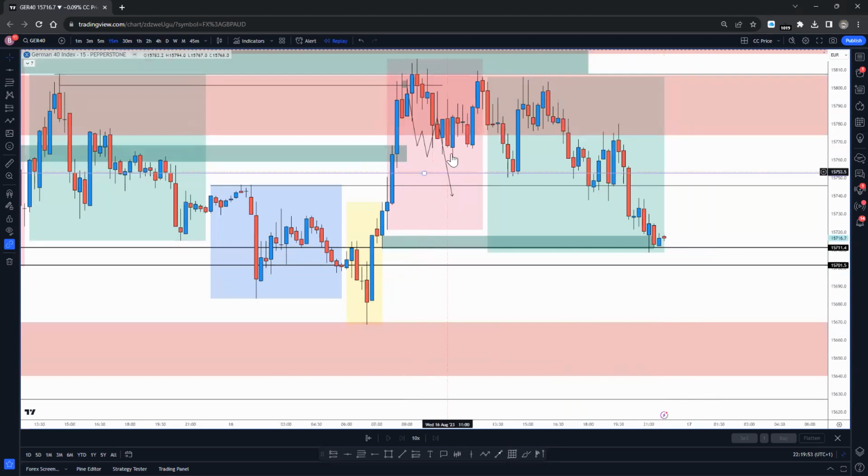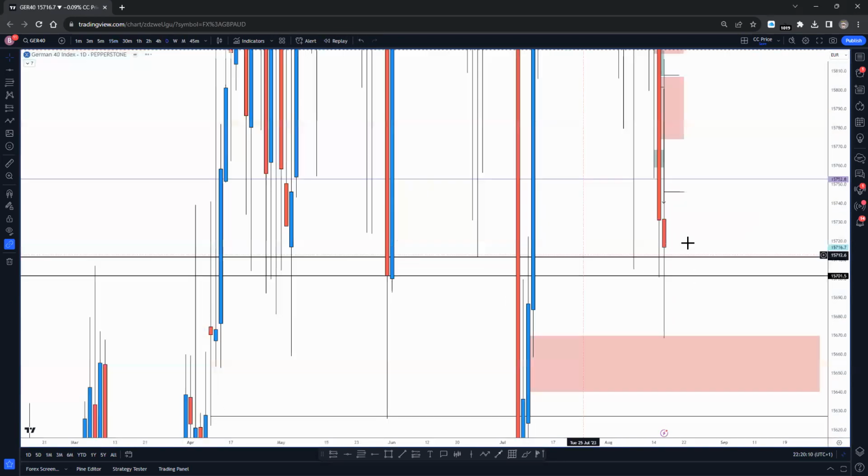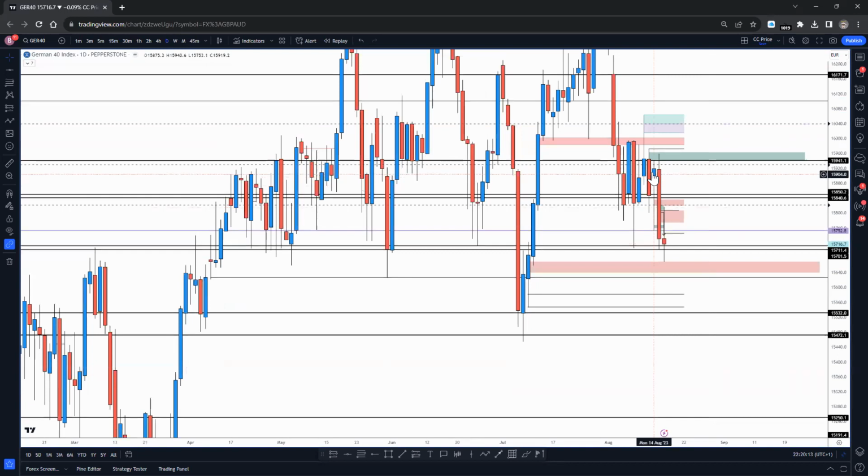Okay, so there you have it. Another 50 pips in the book. I think we're sitting on, what are we sitting on now? 130 pips for the week. 3 trades, and 2 of them were small trades compared to what the volume could have been. I was kind of joking as well at the time that I took a sell on this day and it closed bullish. I took a buy on this day and it closed heavily bearish. And I took a buy on this day and it still closed bearish. So I'm not even taking the trade that is the move and still getting decent trades into it.